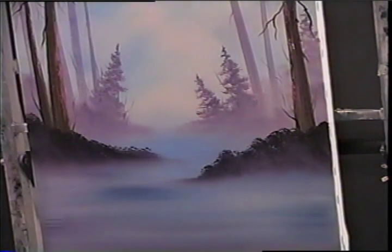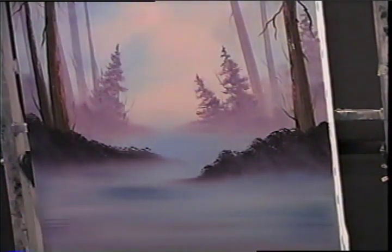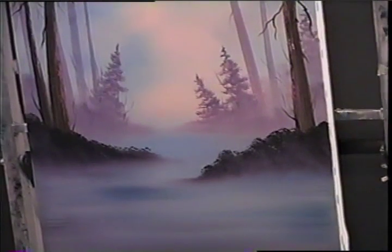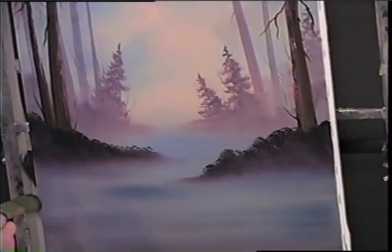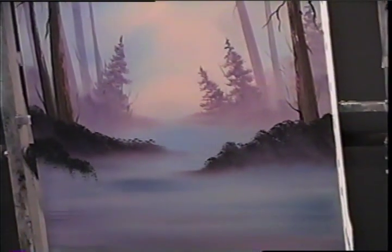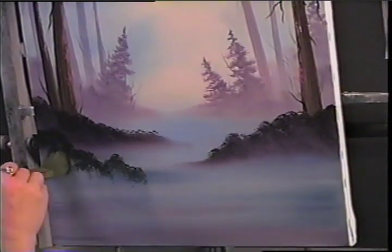Okay. Well, I am going to highlight those little bushes, but before I do that, why don't I just move on down and put some more in? I've got some more dark stuff mixed up. It's really lavender with a little sap green in it and a little Van Dyke brown in it. So if we did more bushes, they would get a little darker. See? So now we're getting a little darker.